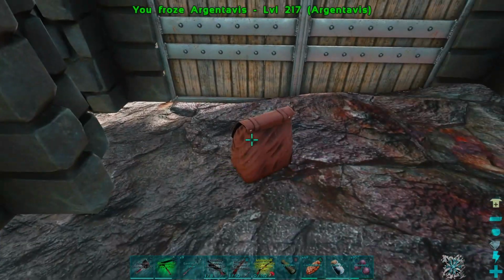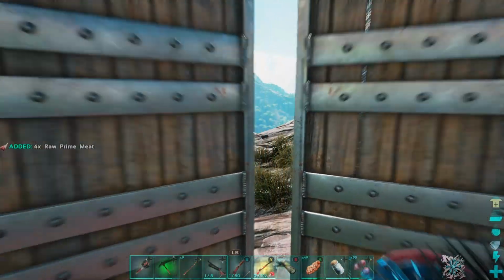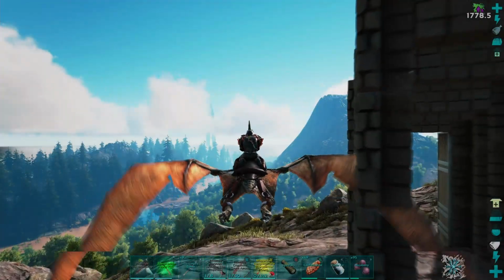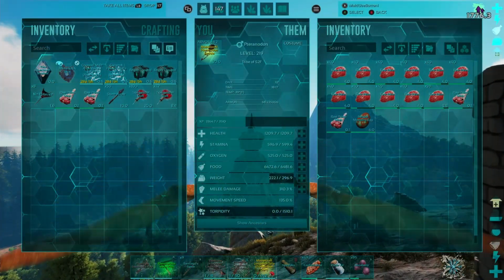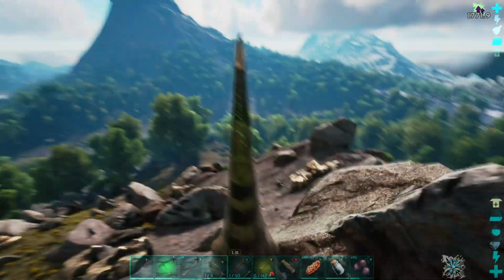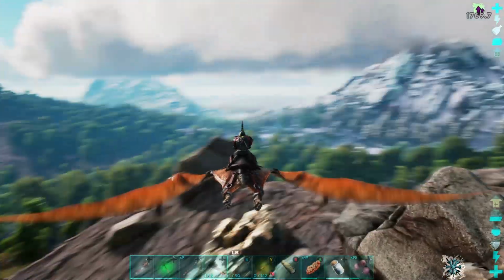If we do end up finding another Argent in this area, I probably will use this trap again. But what's nice is we do have access to the net gun, which is kind of like what I was planning on doing. Kind of like traditional methods versus what we can do now with the net projectile, which just makes things so much easier. But first Argent of the series, not great, not bad.